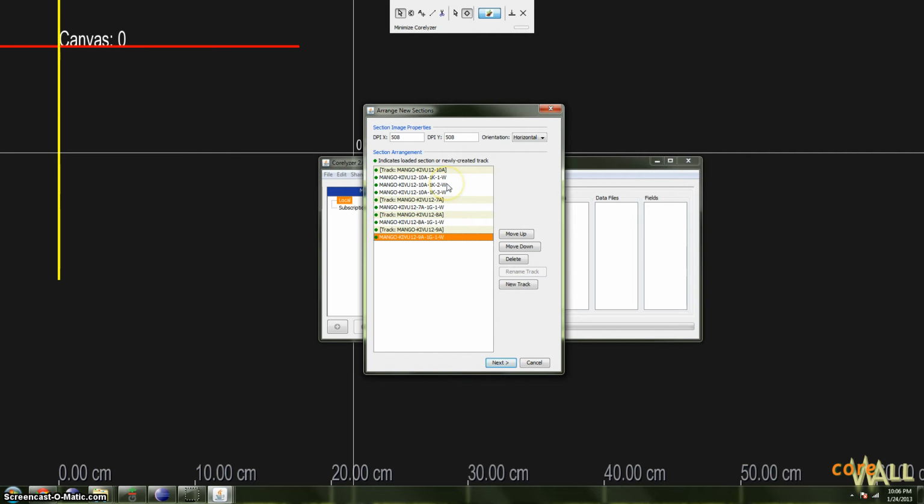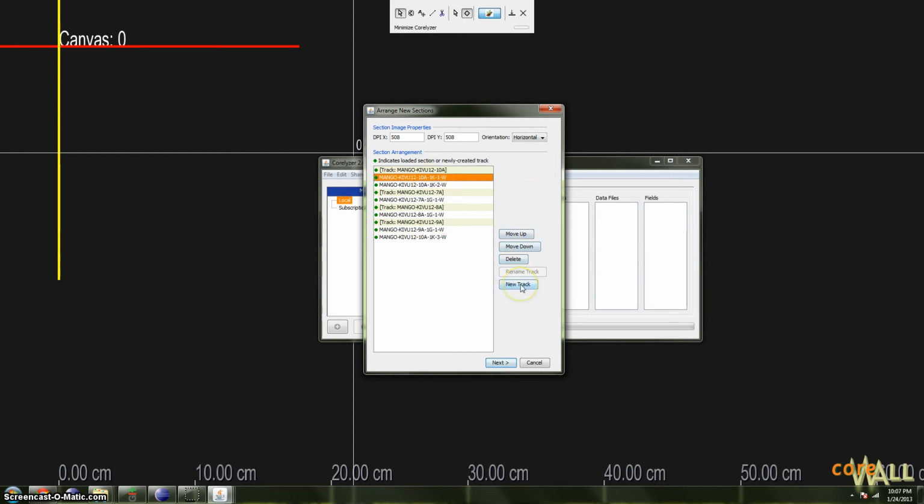If somehow something were wrong, or if I wanted to do something a bit non-standard, you can make adjustments by using the move up and move down buttons. So for instance, if I wanted section 3 of track 10A to be at the bottom of track 9A, I can select it, click move down, and move it into track 9A. So as it stands now, it would be the zero depth, the first section in 9A. If I move it down one more, it will now be the lower section of 9A. So you can manipulate things as you wish using those commands.